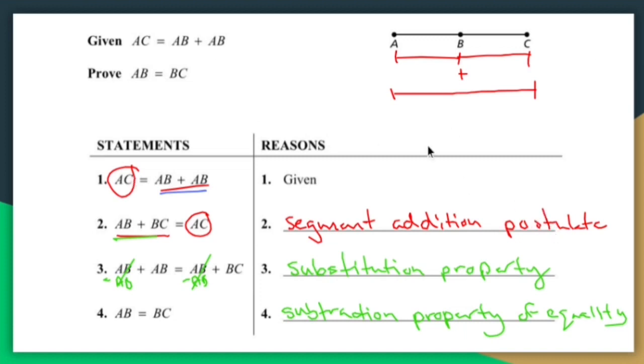And with two-column proofs, again, you're given information, you're told to prove something, and you have to go from step A to step whatever and explain what you did. And oftentimes with segments, we're going to have to do segment addition postulate, oftentimes substitutions involved. And in this case, we had subtraction too. So lots of fun. I enjoyed it.